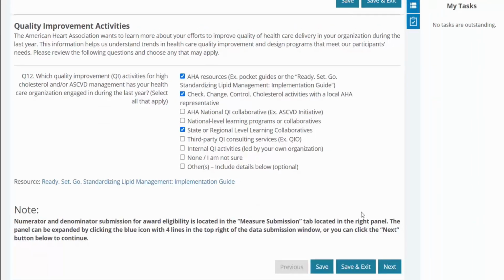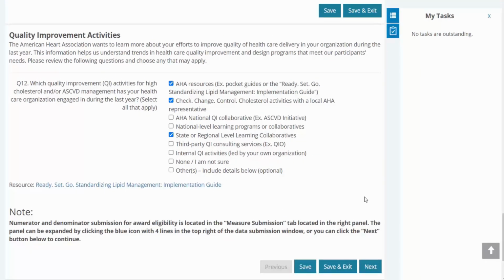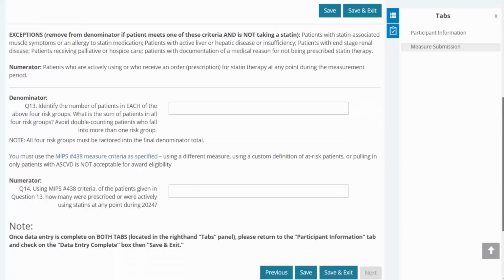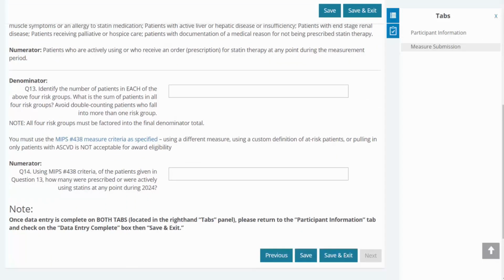The final questions are housed in the Measure Submission tab. This can be accessed by clicking the blue icon with 4 lines or the Next button at the bottom of the screen. Questions 13 and 14 are used to calculate your organization's performance on the measure and your subsequent award status.